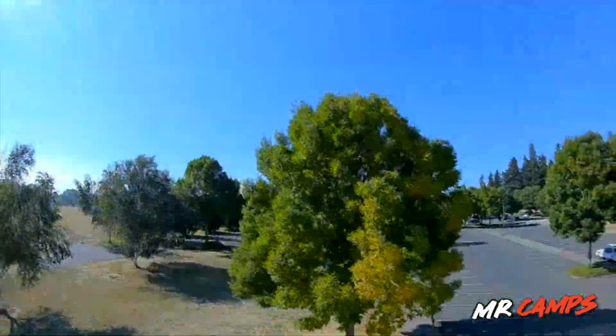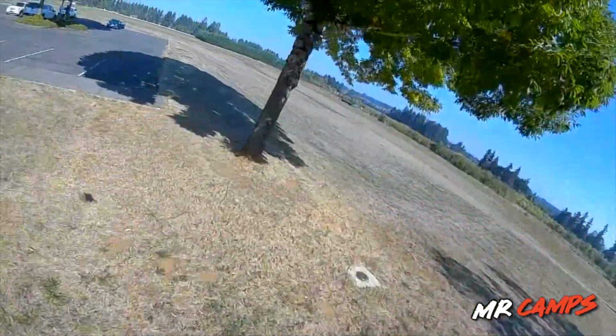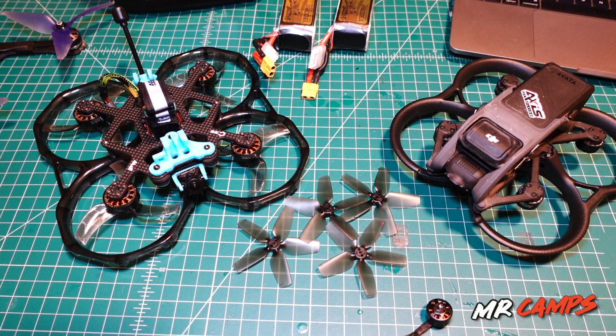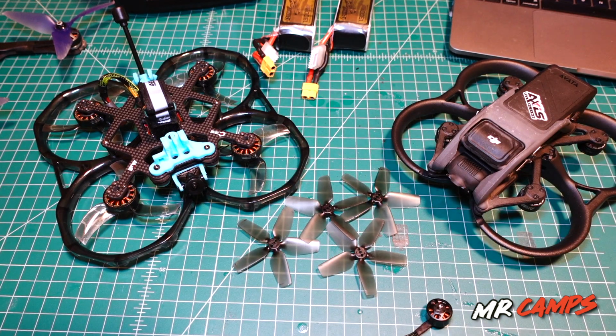So, you guys get what you want, but I just wanted to show you today what I had done with the Cine'On 3.5. I had a ball with it, and I've been flying so long, guys, I forgot how much fun these are, especially when it's a wound up power system, and AxisFlying makes killer motors. So you can get Gemfan or HQ props for this guy, and they're performing pretty well for me. These are the D90-3s.